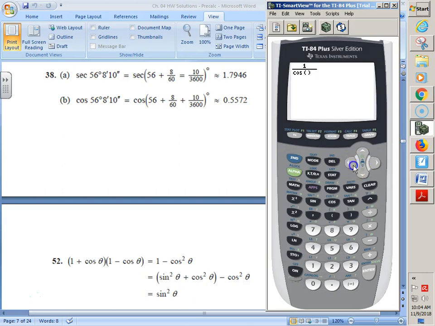Has anybody found the angle menu, which is second apps? There's a degree mark. Yeah, there is. If we're looking at this guy, we could go ahead and put in, it was 56 degrees, right? I can put in my degree mark. There he is. I can put in my second apps, the angle, minutes mark.